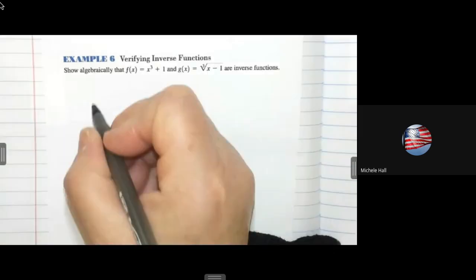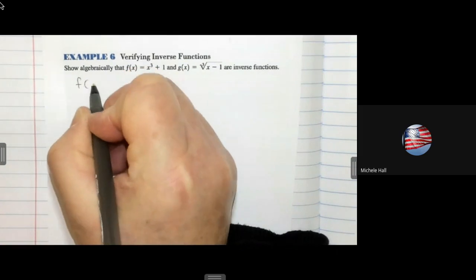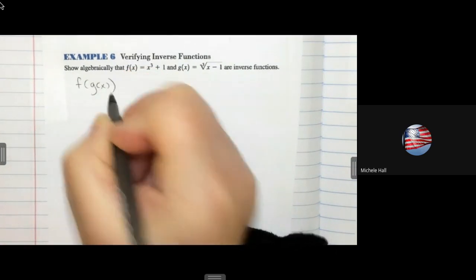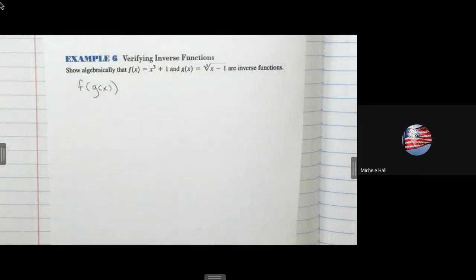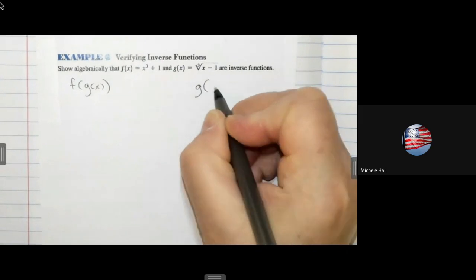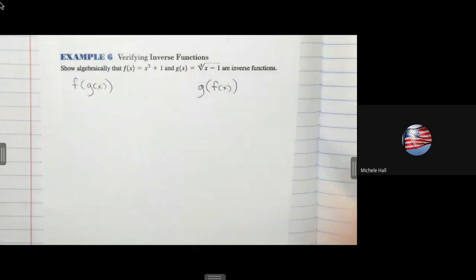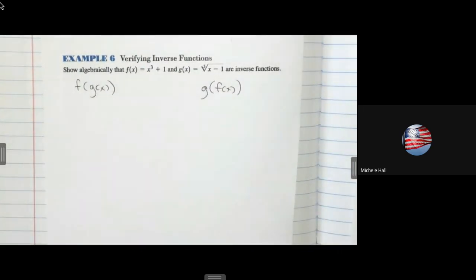You do a composition like f of g of x. I'm going to take my g of x and put it in my f. And you have to do it the other way as well. You also have to do g of f of x. You have to do it both ways. There's something that you're going to get at the end of it, and then you'll know if you have the inverse or not. And the thing that you get at the end is what's part of the graph.